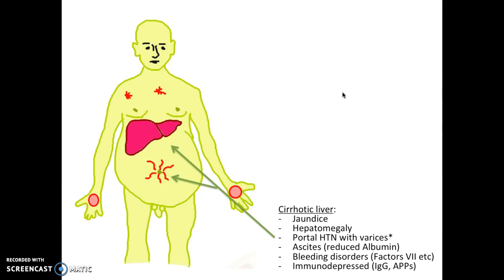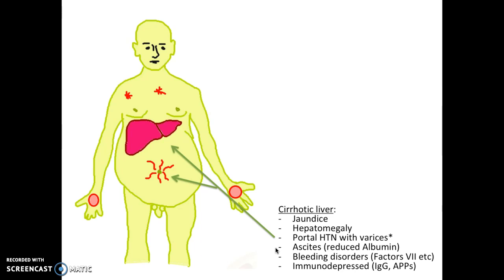So the first should be the really overt, which is that this person is going to have a cirrhotic liver, meaning because this liver is all fibrotic, hard, and kind of enlarged, you can basically feel it. So hepatomegaly, it might be blocking off the biliary tree, so this patient's going to have jaundice and itch a lot. And don't forget about the portal vessels which run through the liver. They're also going to be blocked off, so you get portal hypertension.